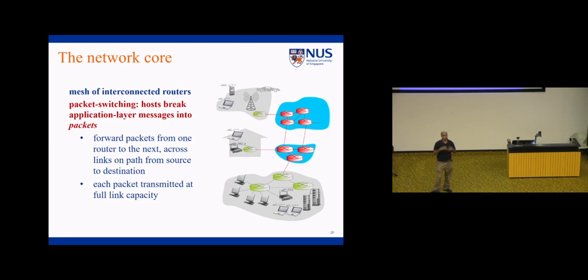Okay. So that's where circuit switching and packet switching comes in. Basically it tells how we share the resources of the network. In packet switching, things are a little bit flexible. In circuit switching, it's a bit more rigid, but it also has some advantages. So let's talk about packet switching and see what we need to do in packet switching.